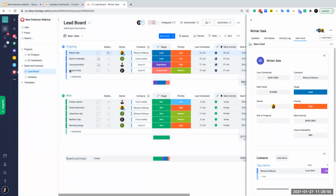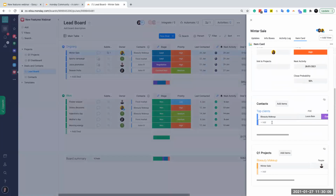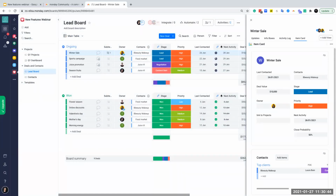And in addition to that, this app also includes a visualization of the linked items in a secondary board that you might have linked using a connector board like I have here. So as I have my CRM, my contact boards, as well my project boards, I have all the information I need to really understand this winter sale item. So I can see that was for this client and all the information about the client. And also I can easily see when this is planned for and the effort spent and more things. It's all about setting it up. So I love how this item card is everything in one place. So it really avoids having to go to one board and then coming back to this one.